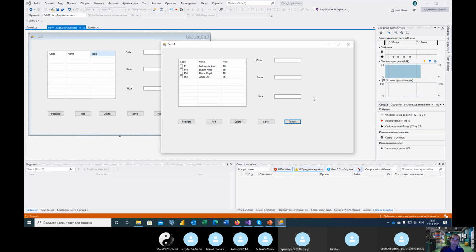So we restore from this file what was by default.